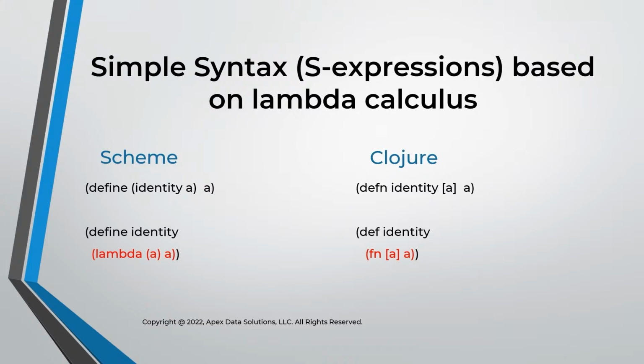Regarding the simple syntax, this slide attempts to show just how simple, minimal, and beautiful the syntax is in both flavors of Lisp that we support. So depicted in both columns is simply the identity function. You've probably heard the statement in logic class in school, A is A, which is like the fundamental law of identity. So basically, this function takes A and simply returns it. So if A is a string, you get a string back. If it's a number, you get a number back, whatever kind you pass in.